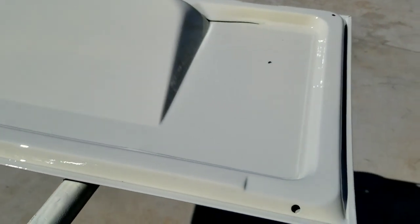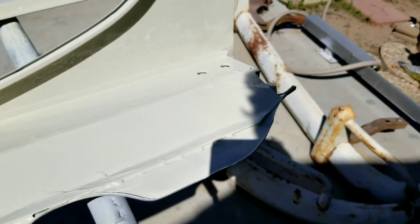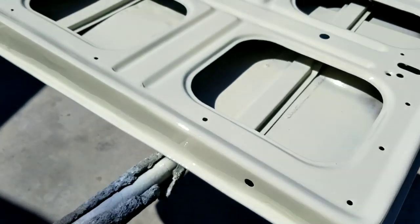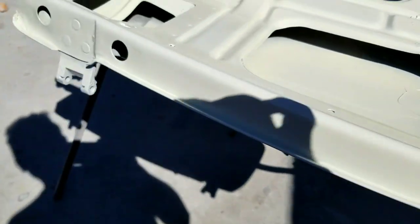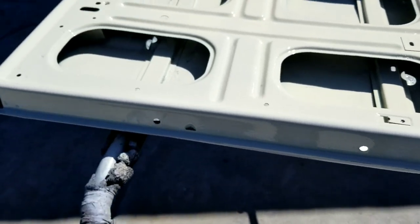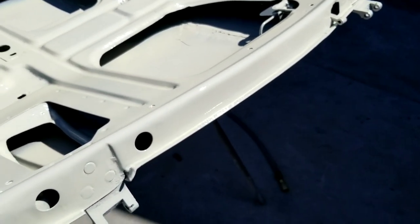I don't look like I got any runs either, on the edges and stuff. Nope. Shot it perfect. I'm shooting a lot slower on this because I had the gun settings that way. So I just left it that way and just went slower because it's just little jams. If I was painting the whole car, I'd have to turn it up a bit. Couldn't spray it that slow. You'd have dry spots all over the place, especially on a van.